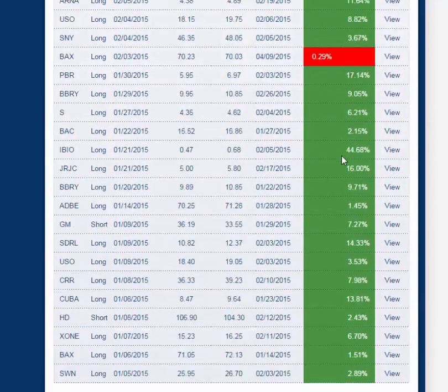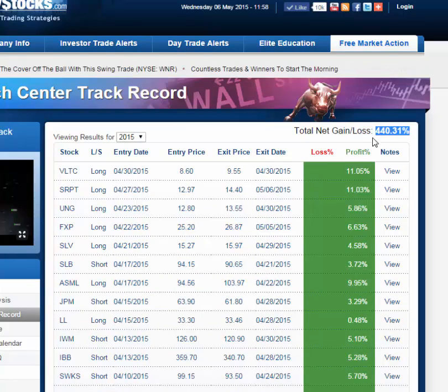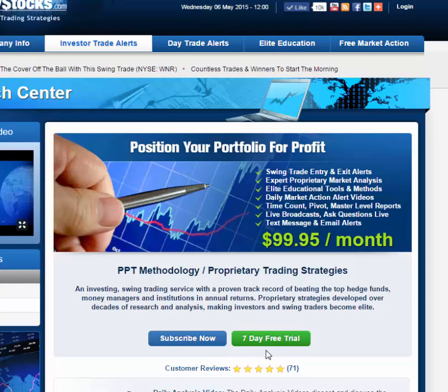Sure, we have some losers in there — absolutely, because everything's verified. You've got to have the losers out there just like the winners. But look at that net percentage win. We tell our members: why don't you just put 10% of your account in each position we give you in the Research Center? If you have a $10,000 account, you're putting $1,000 in each play. If you have a $100,000 account, you're putting $10,000 in each play. Nothing crazy — 10% is very, very conservative. If you did that, you're up 44% in your account this year — 44% in four and a half months. Go find me a hedge fund doing that that requires a million-plus dollars of investable income to even be part of them. There are none out there. This is rock star status right here. Go back to the Research Center page — we offer you a free trial. I dare you not to take it.